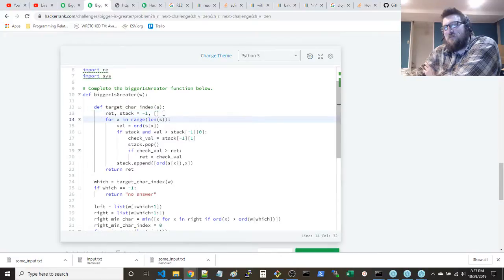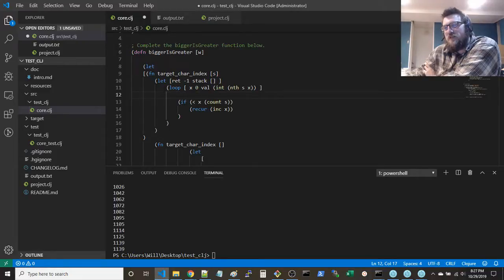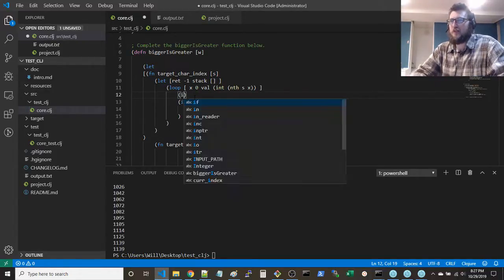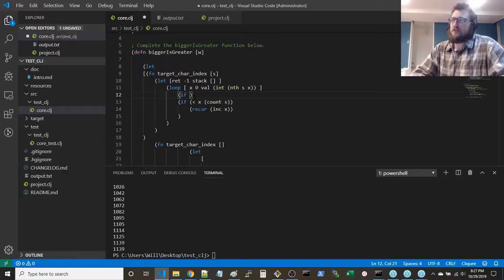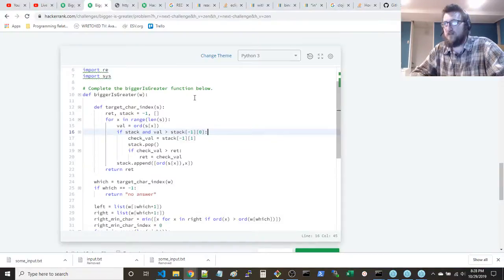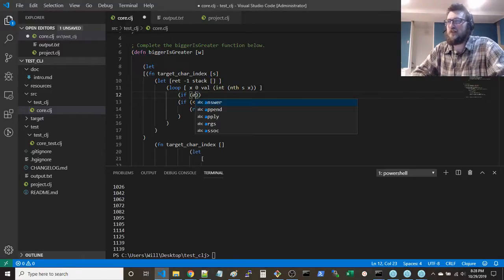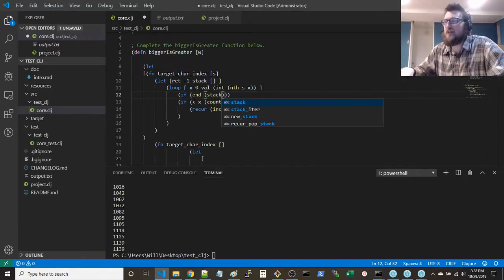So this ret stack initial values, and yeah, we say if stack, right? This val we bind here. So we say if stack is not empty. So if stack, we'll do an and, right? Yeah, it's an and. If stack, I think we can do that.